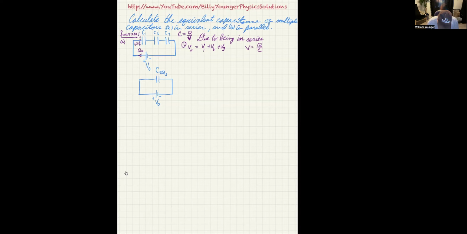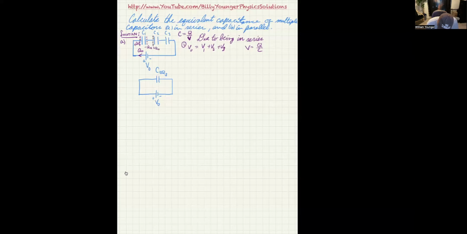Okay. Now this positive Q0 is going to compel all the free positive charges in the right-hand side to move to the right. They're going to flee the positive side, and that's going to leave the right-hand side negative. And this is in fact going to cause a charge of negative Q0 on this side. The original wire was, of course, probably neutral, meaning it had no charge whatsoever. So now, to make up for the negative Q0, it's going to make a charge of positive Q0 on this side.